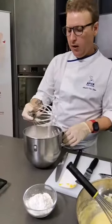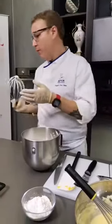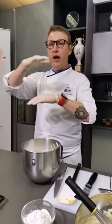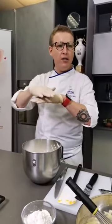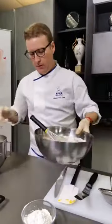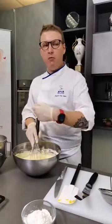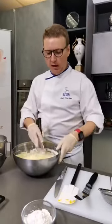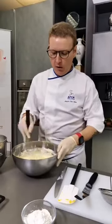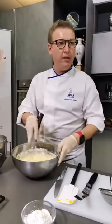So what will happen in case the meringue is too stiff? If you have a lot of air incorporated in the meringue, and you don't fold enough into the cheesecake, when you bake it, it's going to rise a lot, and it's also going to collapse a lot as well. And also a good chance that the cake might crack on top. When I first started making this kind of cheesecake, I made the meringue, I was very careful, I didn't want to fold a lot inside. And then when I baked it, it rose a lot, but then also collapsed a lot as well. And then I found out later that it was because the meringue was too airy or not folded enough inside.